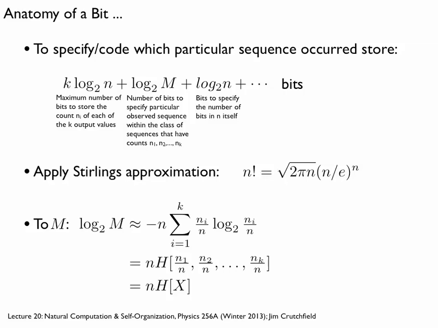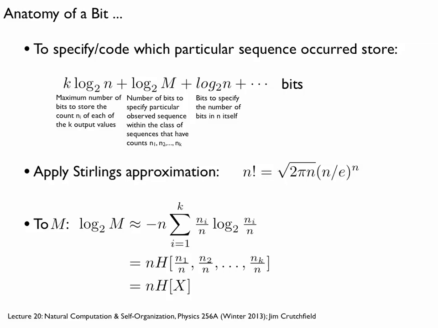Well, I now have k bins in my histogram, or 2, like heads, tails. And in each bin, I have to anticipate all of the events being just that one particular value. So for each bin, I have to store an integer that goes up to n, and that takes log base 2 of n bits. So the histogram count is k times log 2 n. Okay, that's fine. That specifies the class, 60-40 heads, or 70-30, depending on the realization.